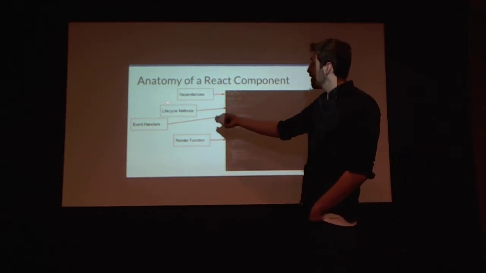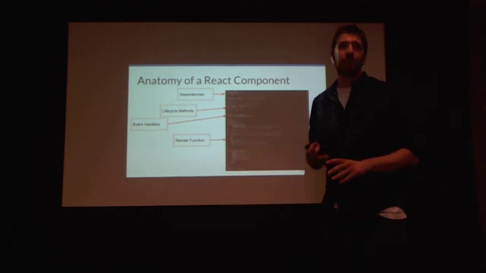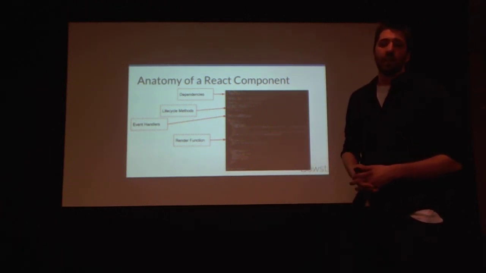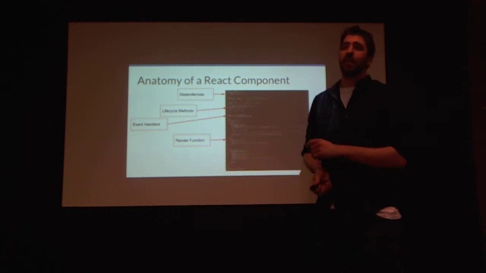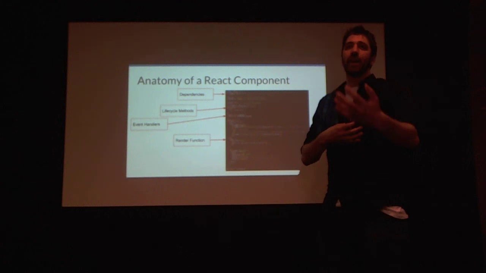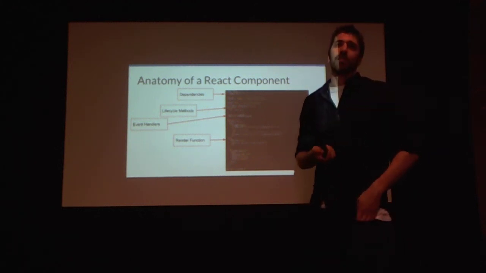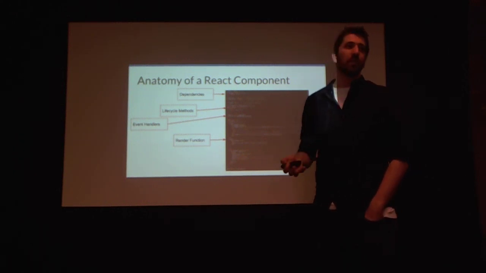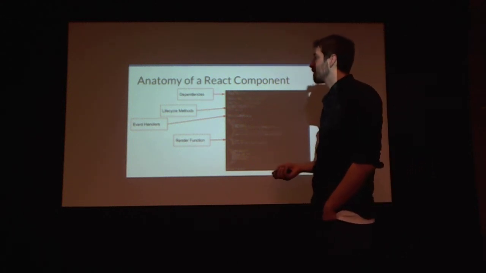You've got lifecycle methods, so when a component mounts, when it dismounts, so when it comes into existence, when it's taken out of the DOM, you can hook in and change things at any point in time, which is really nice. It actually works a lot like Drupal hooks, where at a certain point in the life cycle of the component, you can make changes, update things, etc. And I've found that there are only a few of them, but there are really more than you need. And you can do all sorts of really cool stuff with that.